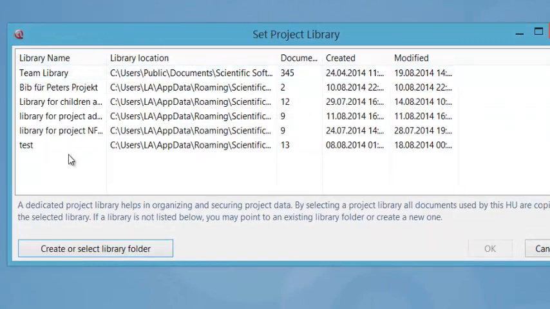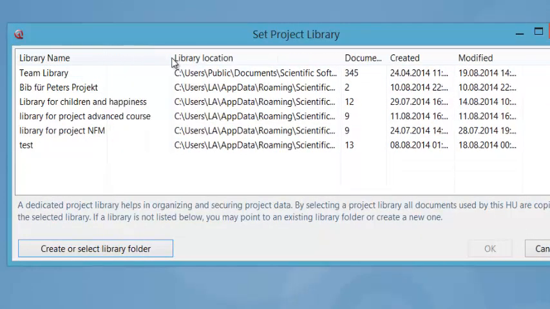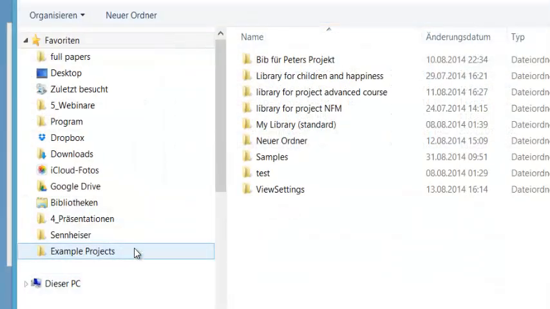So you see I have a number of libraries here already, for different projects. So I can actually use any of these already existing libraries for that new project, or I create a new library.